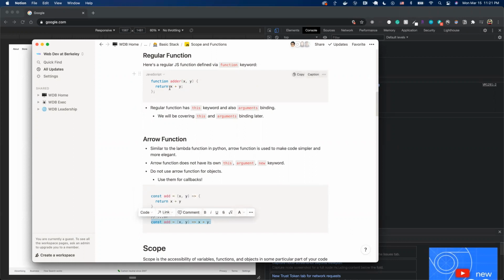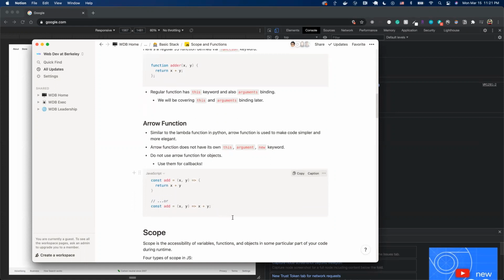Usually, if you're using a regular JavaScript function, you need to write at least 3 lines. First is a header, third is a closing tag, and the middle is the actual content. But for arrow function, you can condense everything into like 1 line. And first of all, why do we call it an arrow function? Because there's an arrow here, which is kind of like the keyword for arrow function. And so an arrow function is structured like this.